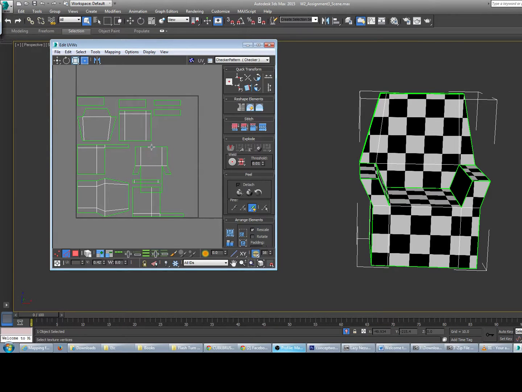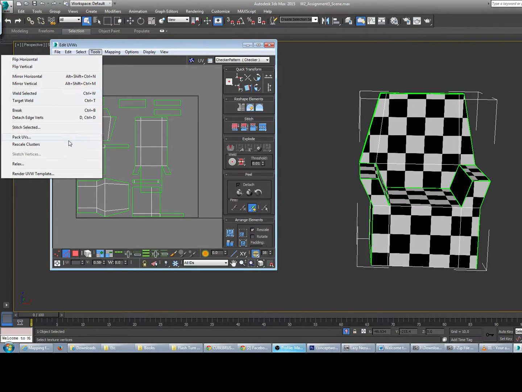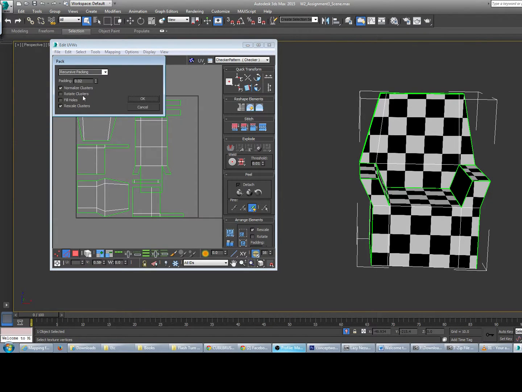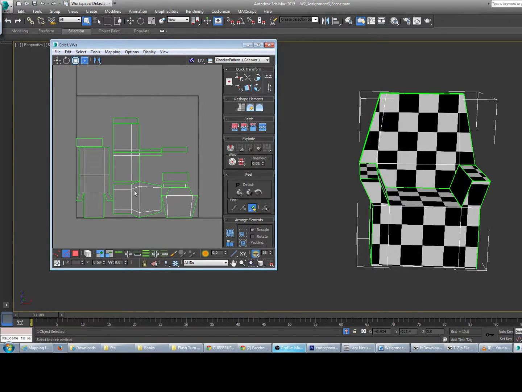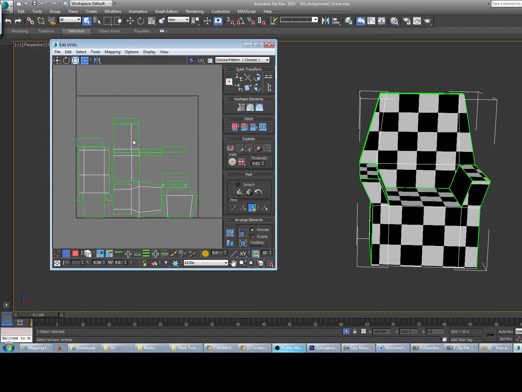So then what I would do is probably stitch this here, and then to clean this up, I'm just going to stitch these two. And then once you get things stitched the way you like, you can actually go in and pack UVs. Now, you pack it according to the way you think things should be. This doesn't make any sense. This is packed together. It doesn't make any sense. So how can you make it look a little bit more interesting, or make things work a little bit better for you? So what you want to do, the goal is to pack all this stuff.